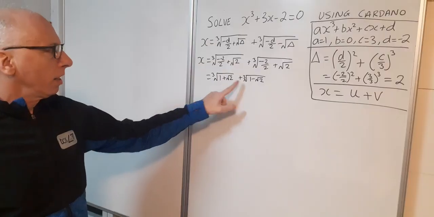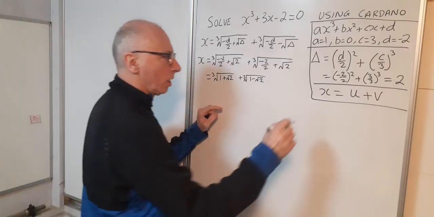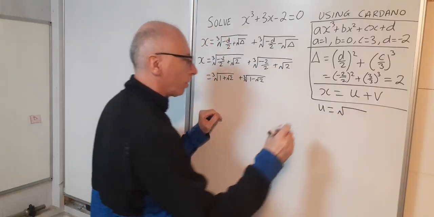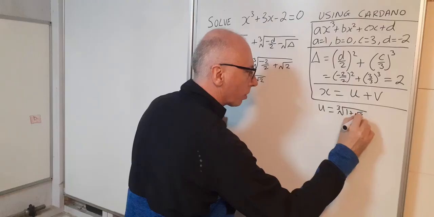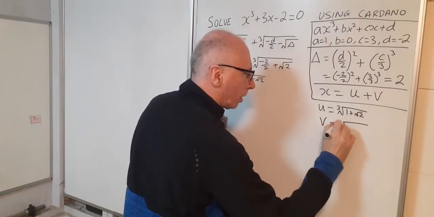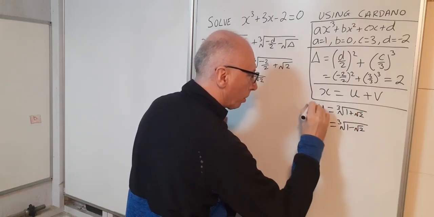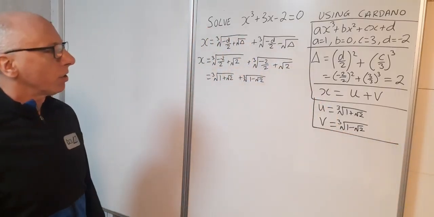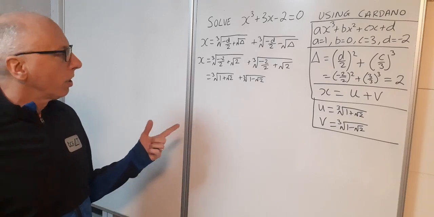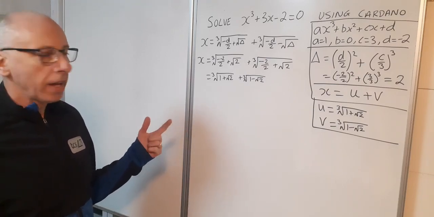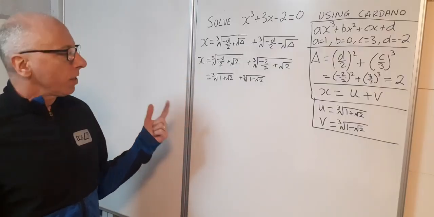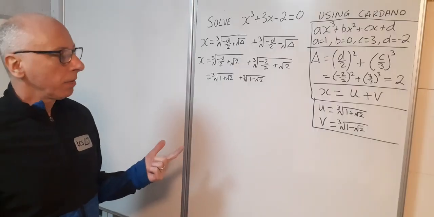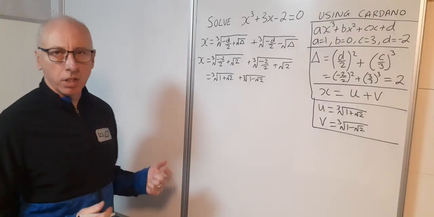So I've got my u here and a v here. So let u equal the cube root of 1 plus root 2, and let v equal the cube root of 1 minus root 2. Now I'm going to need these to find my complex solutions. So here there's only one real solution. Now to find the two complex solutions, they'll be complex conjugates of each other. So as they're complex conjugates of each other, if I find one, I get the other for free by changing the sign of the imaginary unit.